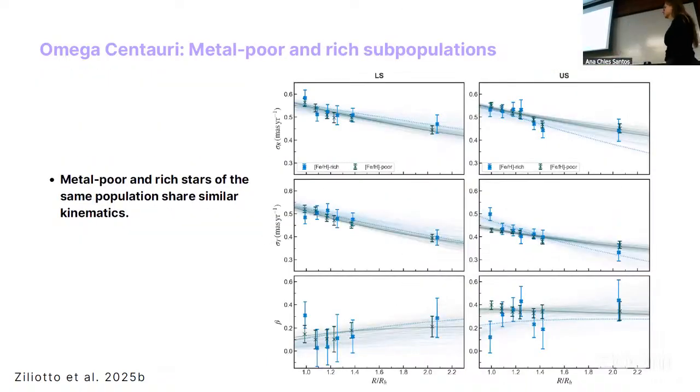But if we subdivide the populations into metal-rich and metal-poor, then we don't see differences in kinematics. So this is suggesting that metal-rich and metal-poor stars that belong to the same population are forming the same subsystem. There was that idea that maybe the differences in metallicity in Omega Centauri would be because another cluster was accreted to Omega Centauri, and this doesn't make any sense in the context of analyzing kinematics. We do see some small differences among upper stream stars in the kinematics, but they are not significant. So basically, the conclusion is that they are sharing the same kinematics.